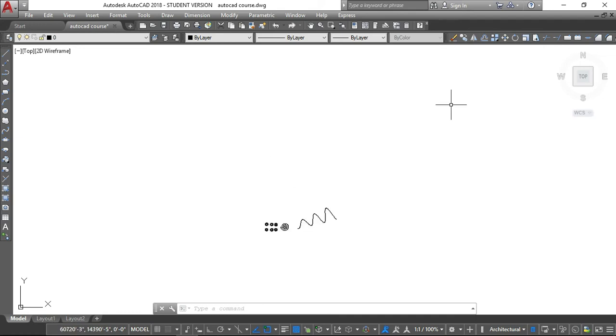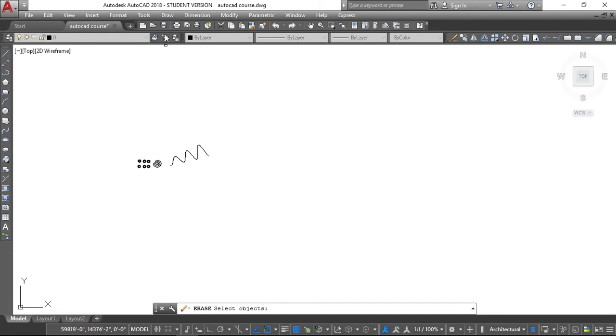Next command we have is table. We have different methods to draw the table in our AutoCAD. First I will discuss the purpose of the table. Here we make different schedules of works for our drawings, like schedule of doors and windows, bar bending schedule. For such kind of work we need to draw the table to make the schedules of work. So for that we draw the tables.